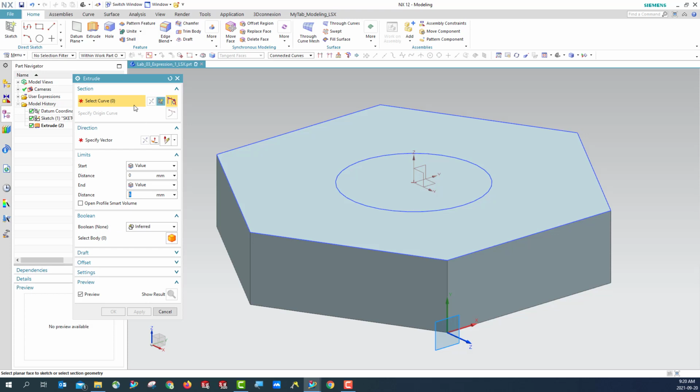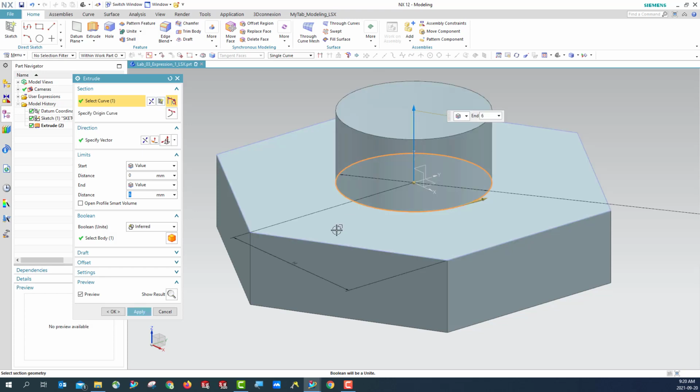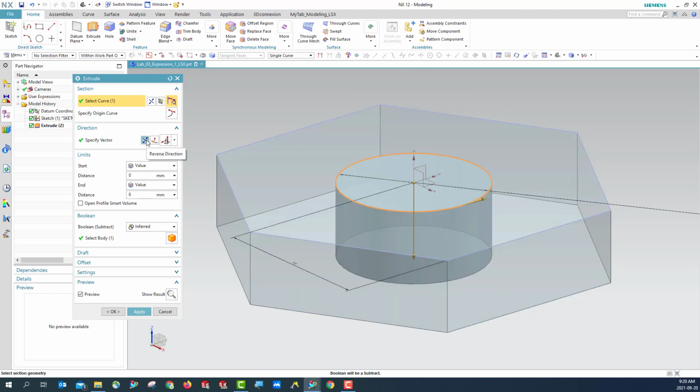So what we're going to do, we're going to create this thread. This time we're going to select a single curve. Okay, and then it is positive. If necessary, you're going to change the vector direction, reverse direction.